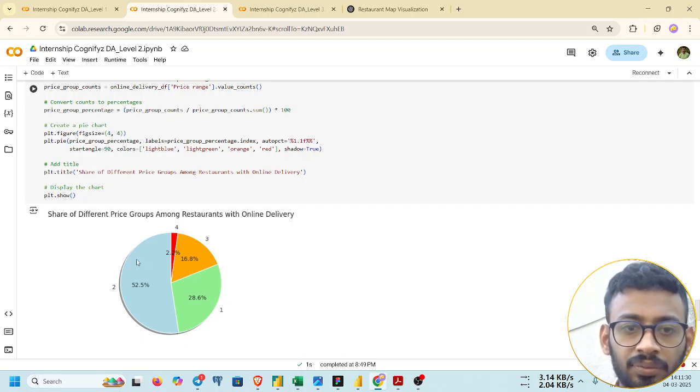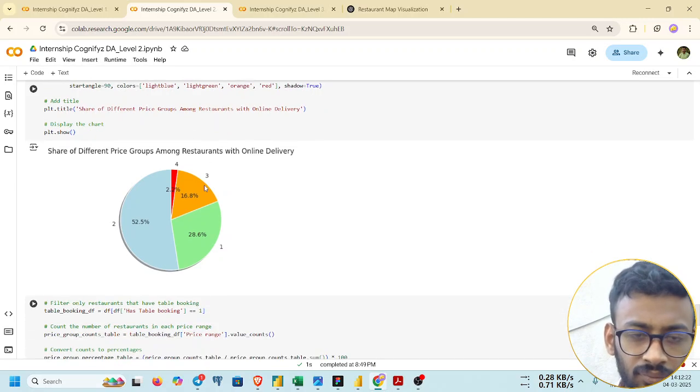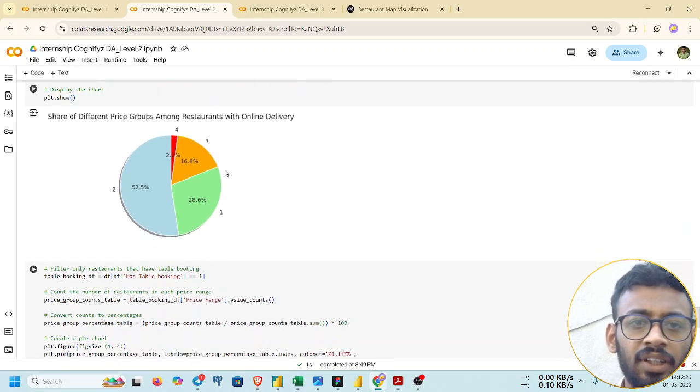That means out of all restaurants that are providing us the online delivery option, what is the share of the different price group, like the price group of 2, majority of this kind of restaurants giving the online delivery feature.